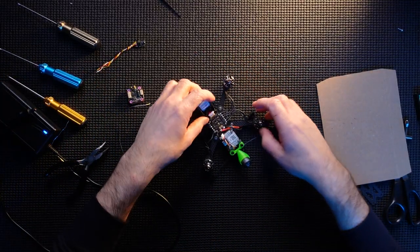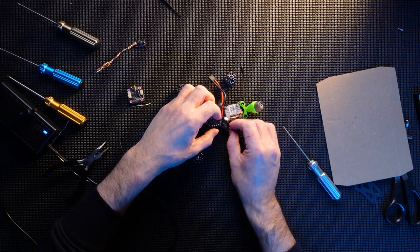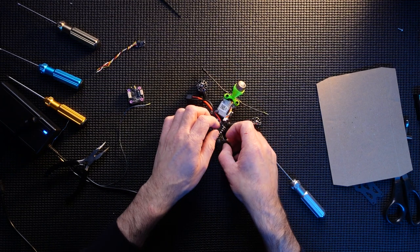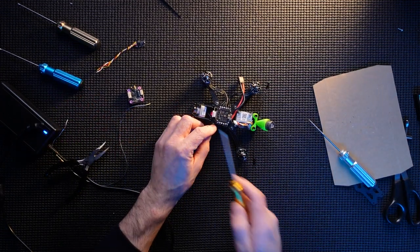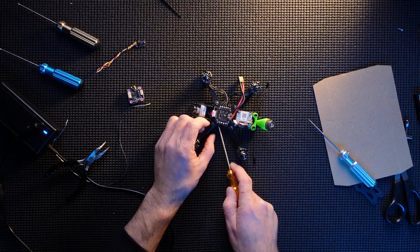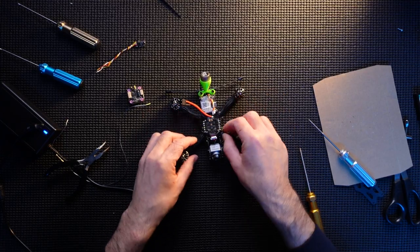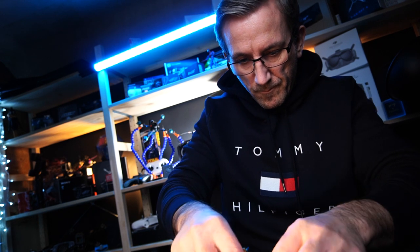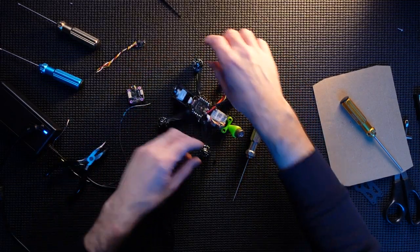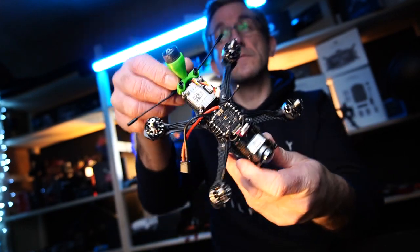Camera's in place. Make sure the battery cable's over the top. I'm just going to tuck these wires under. There we go. So that's pretty much in place now. So there we go. Everything's almost in. Looking pretty nice.